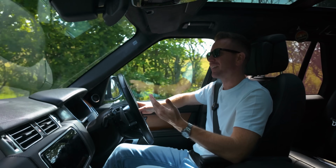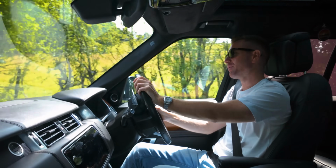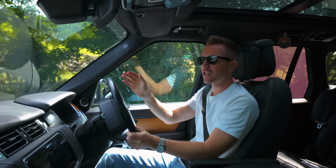And there are a number of jobs that still need to be carried out. So for example, the headlining is dropped, and that's now in the boot. It shouldn't be in the boot, obviously it should be here, so that needs to be fixed. There's a fault with the remote central locking, that doesn't work, you've got to use the key. And what else? Oh, the air conditioning doesn't work.